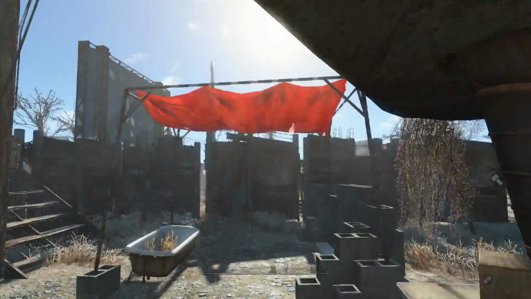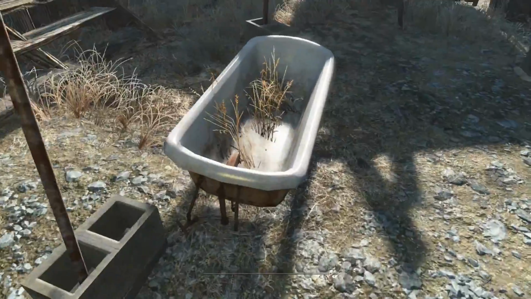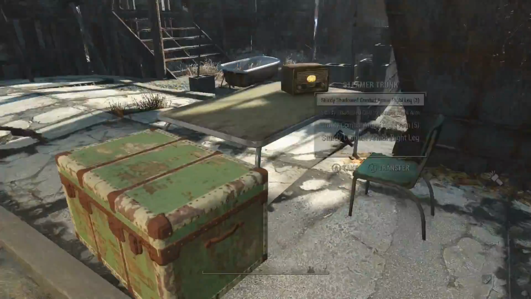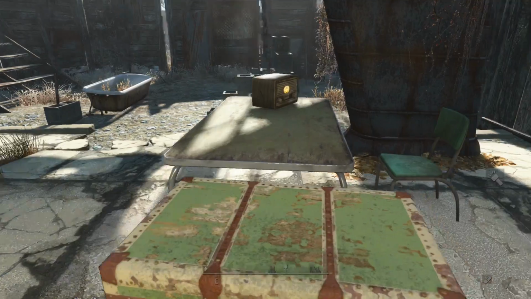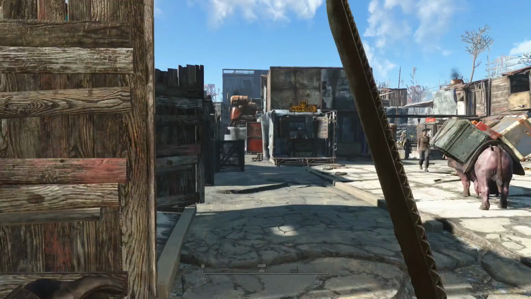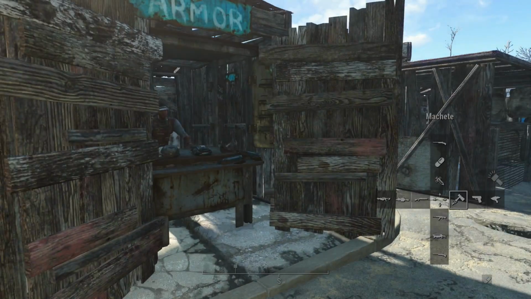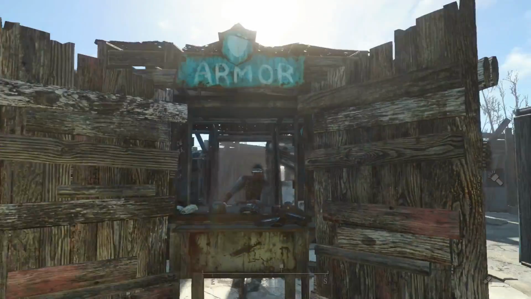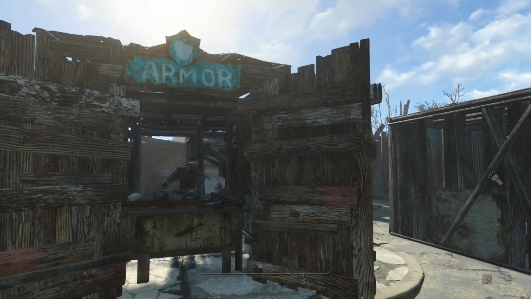So I added a little, what is this, caravan trading post. So we got that, and this is sort of like a check-in area. Sometimes people sit here. There was a Nuka-Cola there. You little bastard. And that was there. That was there too. So, okay. Let me switch to something that I can point with. I guess that works.